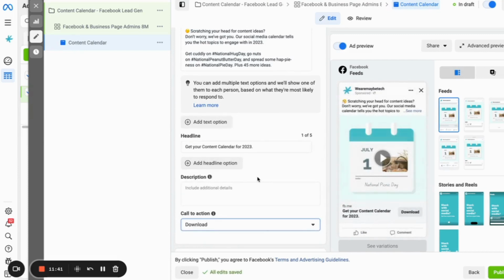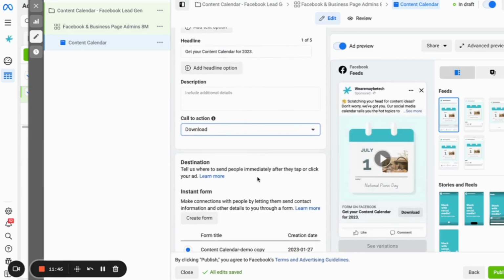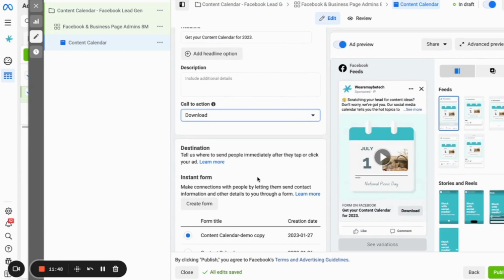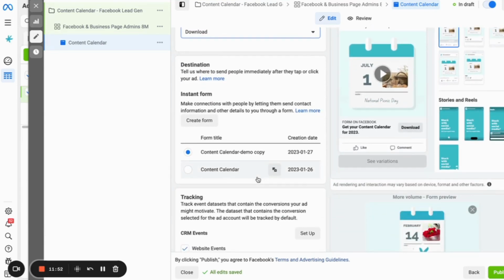because people will be able to access it pretty much straight away. It'll get emailed to them. So that seems about appropriate. Now, this is where it gets a little bit more complicated. What you have to do is create a form. It's a separate entity asset that you will create and it will sit in the list here. It's independent of the ad itself.